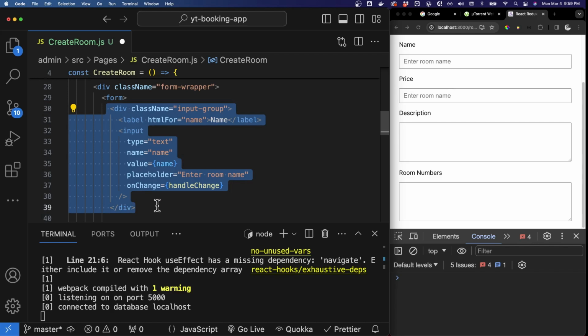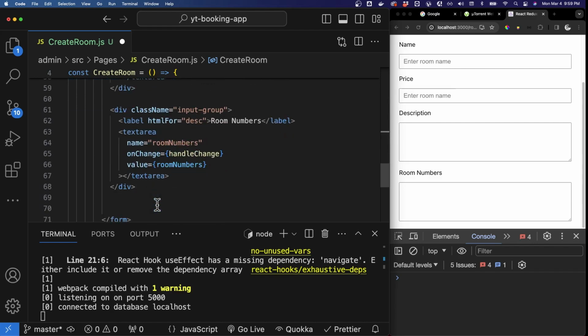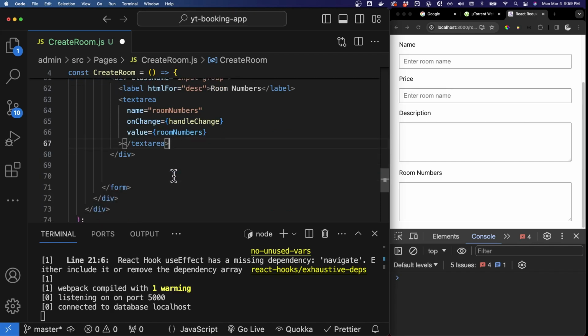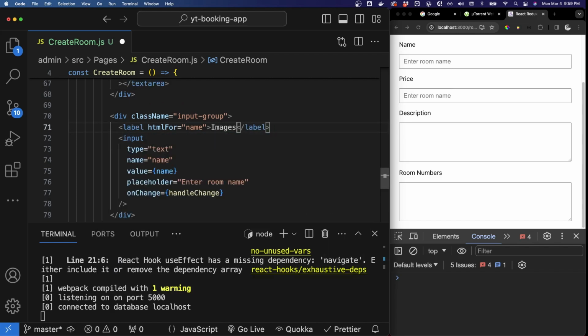Yeah. And then let's come down here, and then, yeah, here. And then paste it here. But this time the file, it will be, let's say, images.